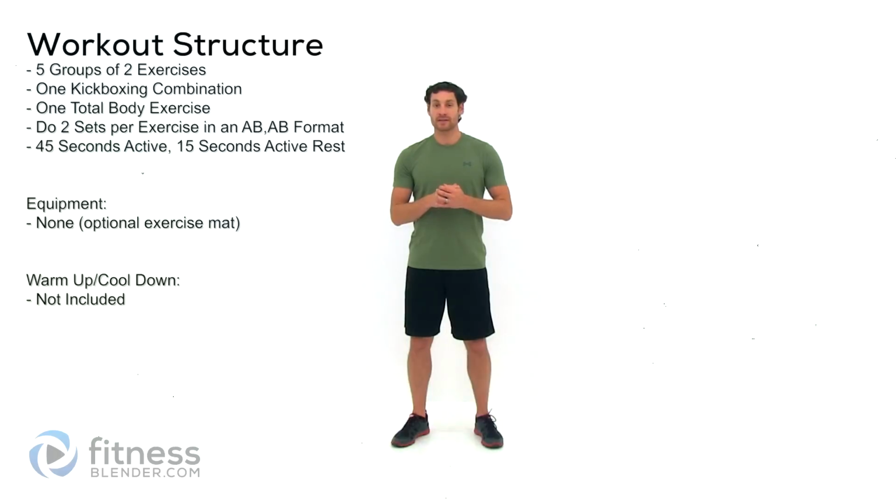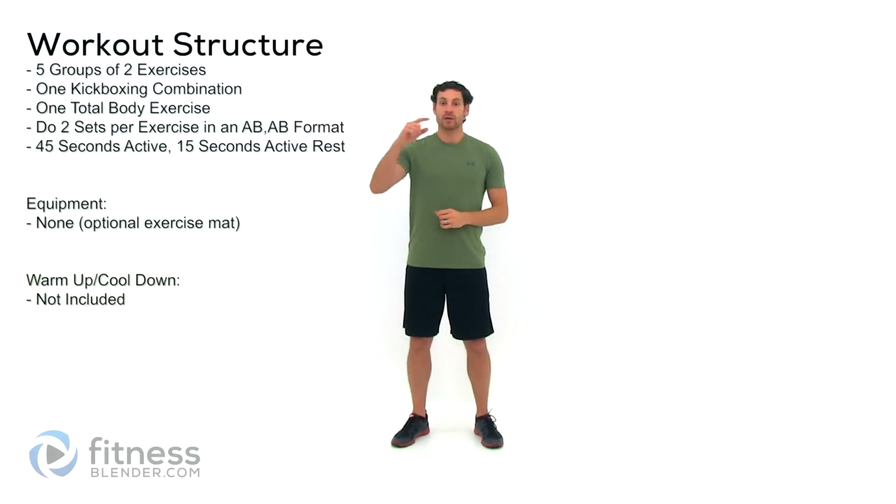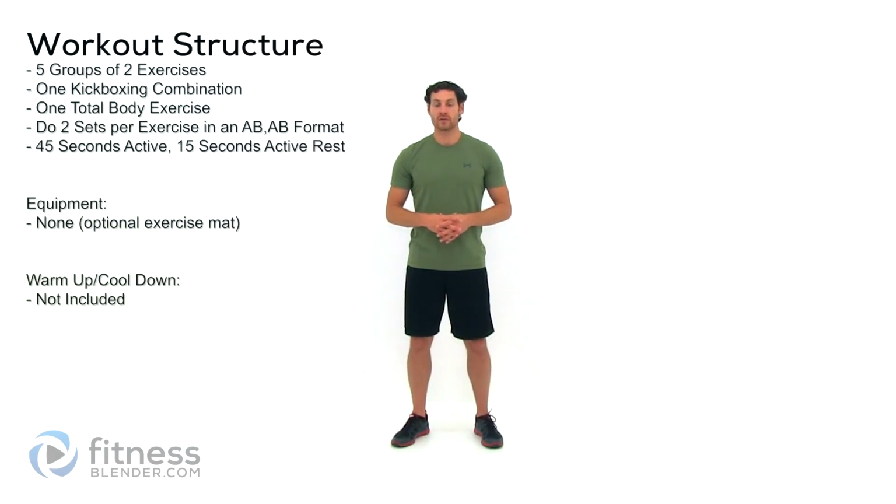So how this is going to work is we've got 45 seconds on and 15 seconds off for each one, the cardio kickboxing portion as well as the full body exercise. We're just going to be moving back and forth between the two like we do in a lot of them, in an A-B-A-B format. Once we've got two sets of each of those done, we move on to the next group of two and we work right down the line until we have all of them finished. Once we're completely done with all of that, we're going to have a little bit of a core portion for you as well.